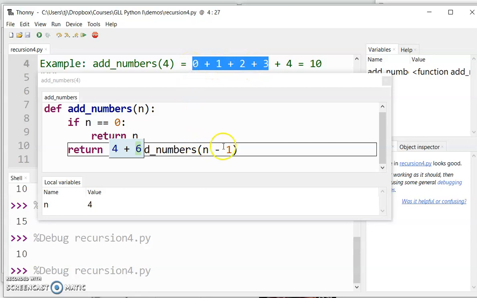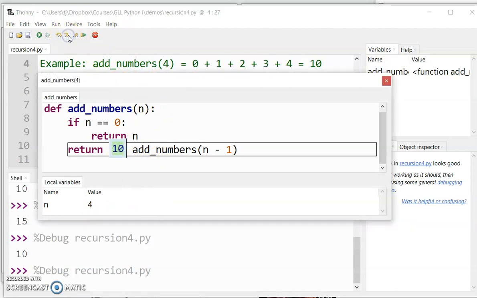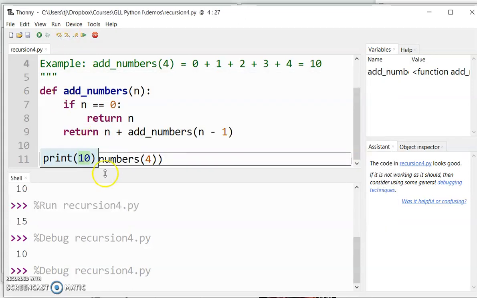We got a 6. Now n has a value of 4. We just need to take care of 4 plus 6. 4 plus 6 is 10. Boom, we returned a 10.